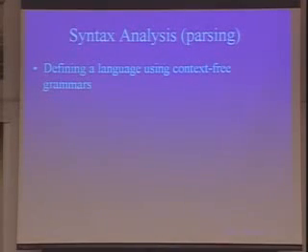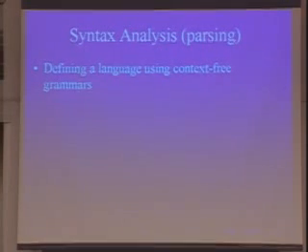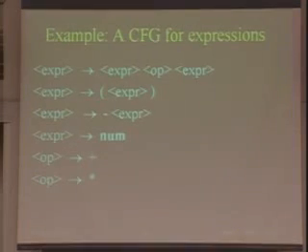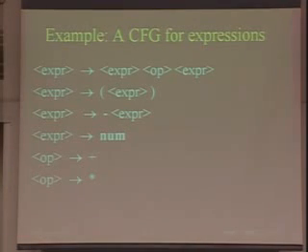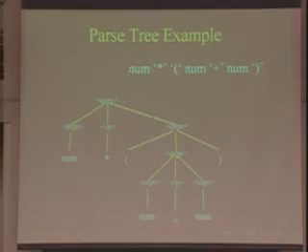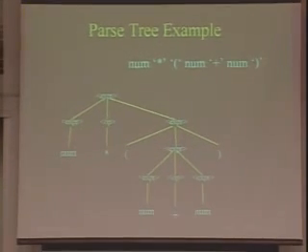Then we went to syntax analysis. That means we start defining language using context-free grammars. Now we have a much more expressive thing. We can actually create these grammars for modern languages. Here's a simple example with an expression recognizer with minus, plus, and multiply. We basically build a parse tree at the end. You give a token stream, and out comes a parse tree.